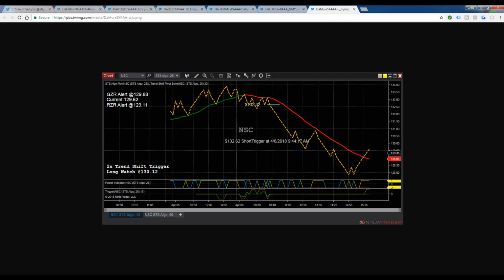NSC, an early morning chop that breaks into the breakdown. Now, this stock actually triggered about this same price earlier than it shows here. Had just enough height here to switch it back red to green for just a moment, and then it came right back to red when it came back down here. But this is just a little choppiness that caused that to do so. It's still trying to be a downtrend. It's already triggered. You just look for it to re-trigger, but it was still the same level all along.